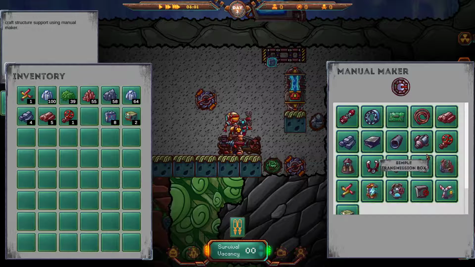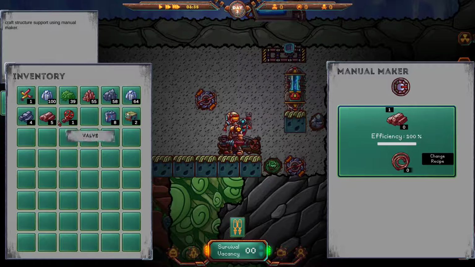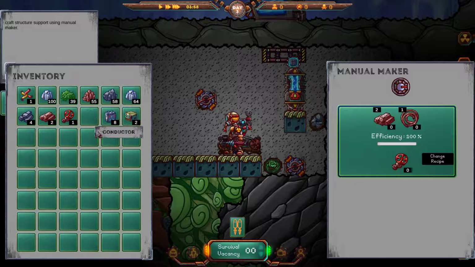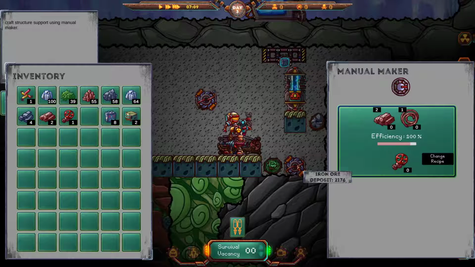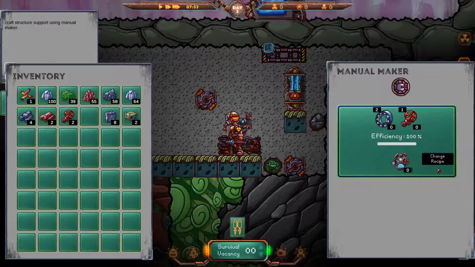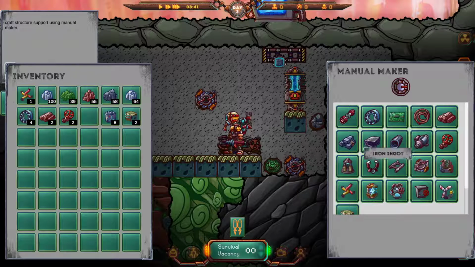I want it to automatically smelt things for me. So, valve, you're going to be... You've already got one. Okay. Let's make one more. And go there and there. We'll make two of these so we can smelt iron and we can smelt copper. Where was it? Smelter. Okay, I need bearings. Means I'm going to need four of these guys. Two, three, four. Lovely.